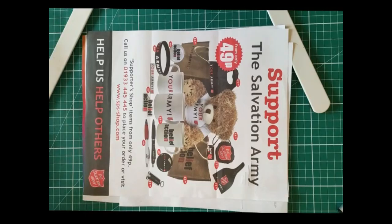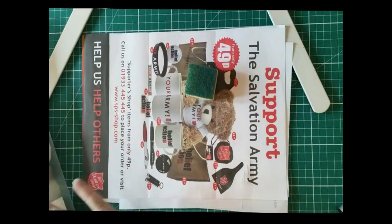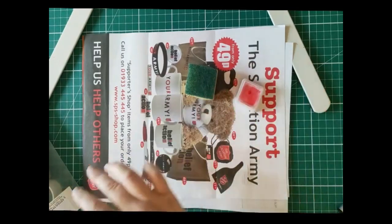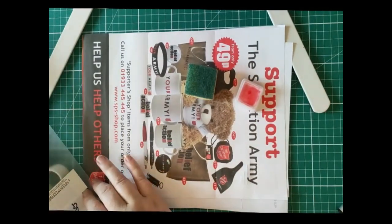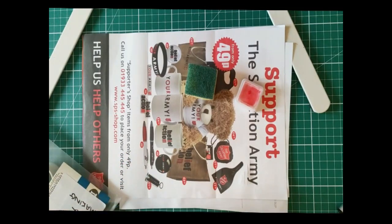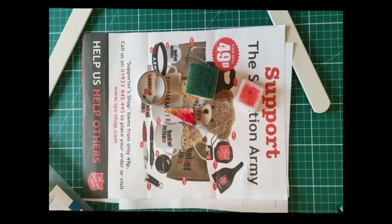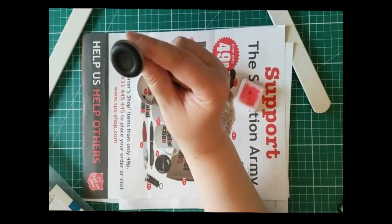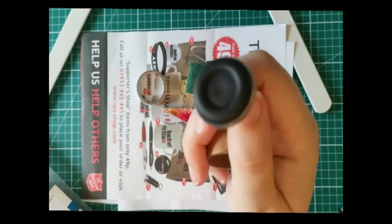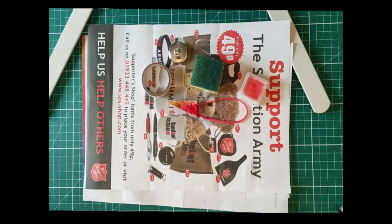Most people who know this channel well know that I do a lot of things with ink stamps, but to be honest, not everyone can afford that, and if you've got things lying around anyway then why not have a go at using them to dip in your paint. I'll tell you what all these things are, although I have to say I'm not totally sure what this one is — it's left over from when my husband made the bunk beds in the spare room, I think.